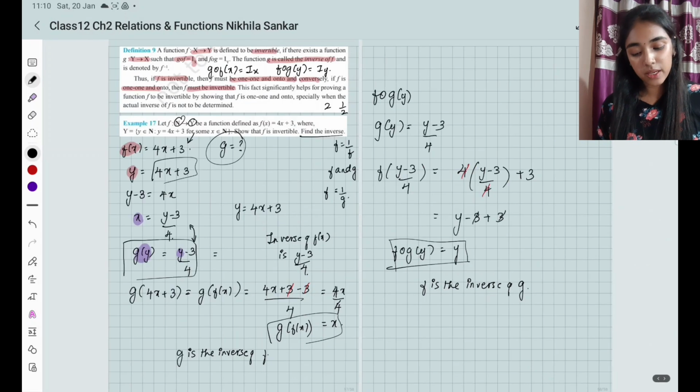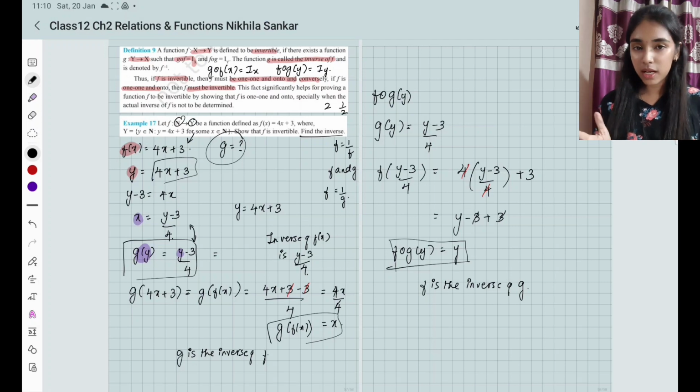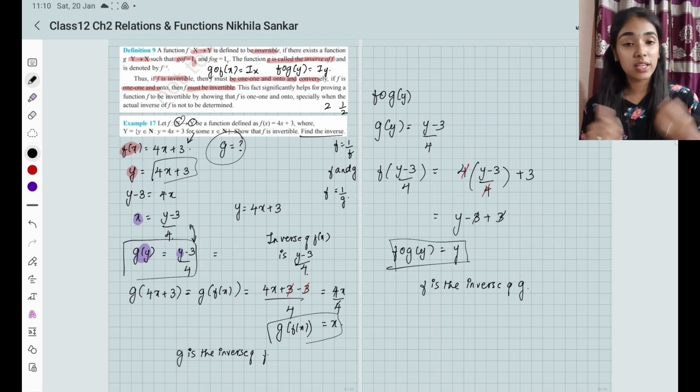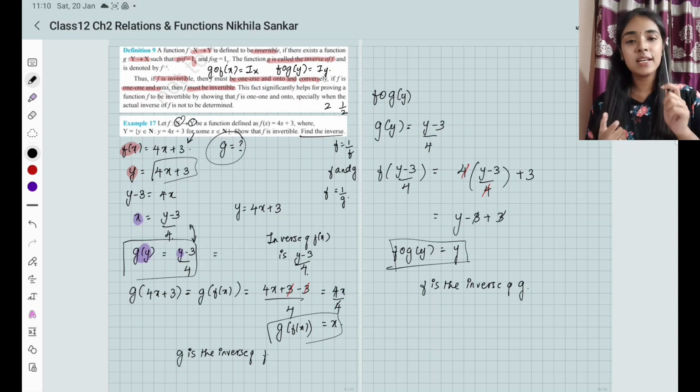Okay, pretty simple. So with this we are done with the chapter relations and functions. Very, very easy chapter. From this, 1 mark, 2 mark and 3 mark questions can come. In 1 mark, they can simply ask you to prove 1-1, onto, bijective, injective, surjective. In the 3 mark questions, you can get functions 1-1 and onto to prove. So please pay attention. Relations are very, very important. In relations, they will actually ask equivalence relations, symmetric, reflexive, transitive. So please remember and solve it.